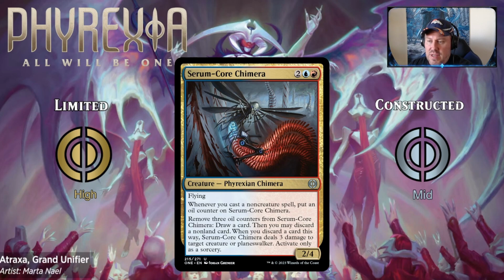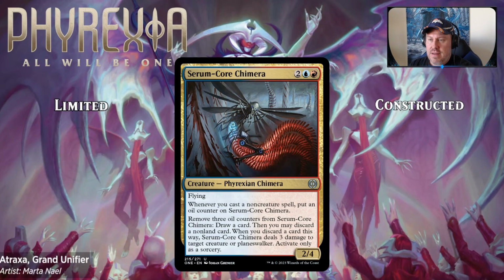Once again, I think it'll probably shine the most in a commander deck, but still, it's something that you could utilize quite a bit, and it can do all sorts of stuff, especially helping you draw cards and discard a card to deal 3 damage to a creature or planeswalker. The only downside is it can only be used as a sorcery. Other than that, could be pretty scary. So yeah, I think high for limited, mid for constructed.